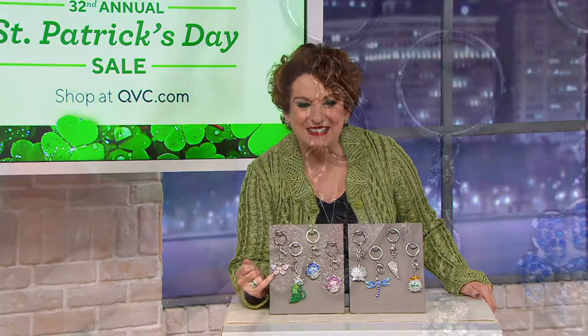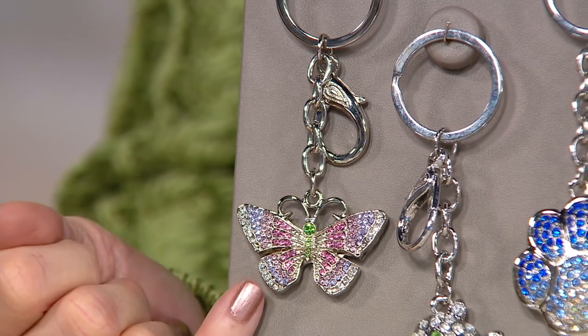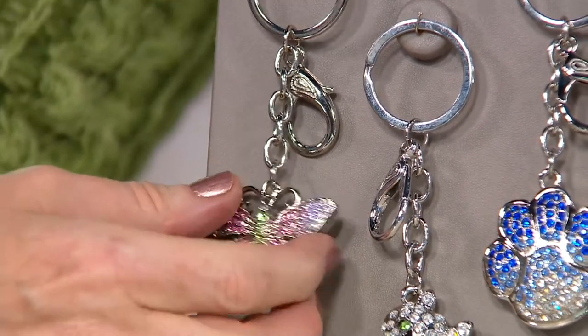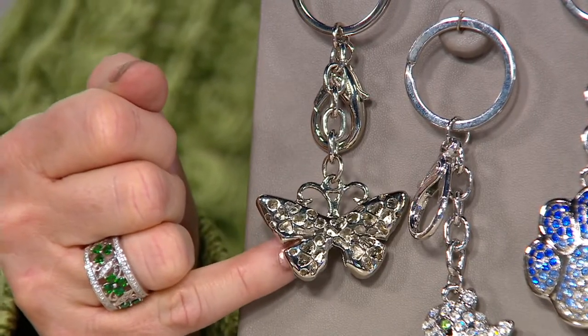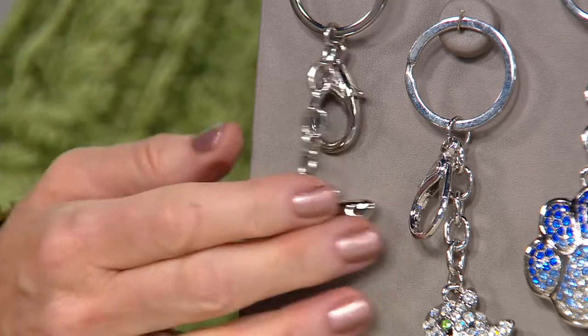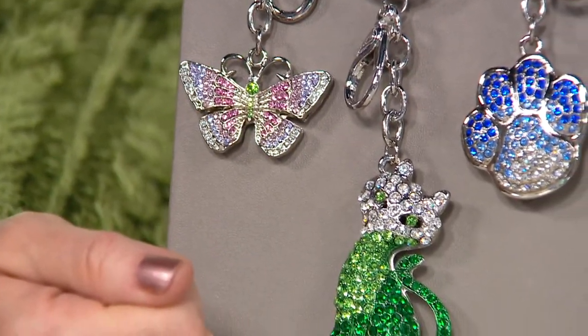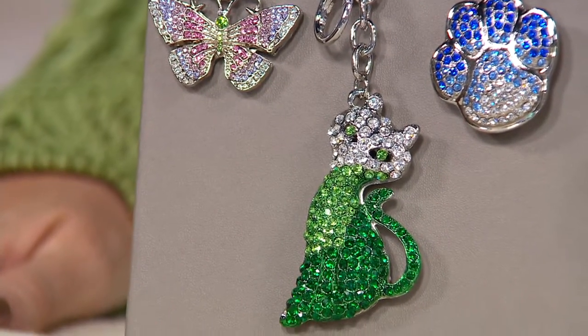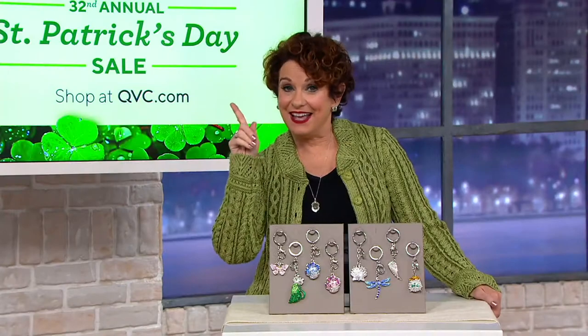If you are looking for something to say happy Easter, happy spring, happy Mother's Day — you get the butterfly. You've got Killarney Crystal on the front and then you have their signature shamrocks on the back, but you will also find a four-leaf clover for luck. Next to that is my favorite — I own this one. It's our green-eyed Irish kitty. In Ireland, black cats are good luck, so treasure your black kitties.